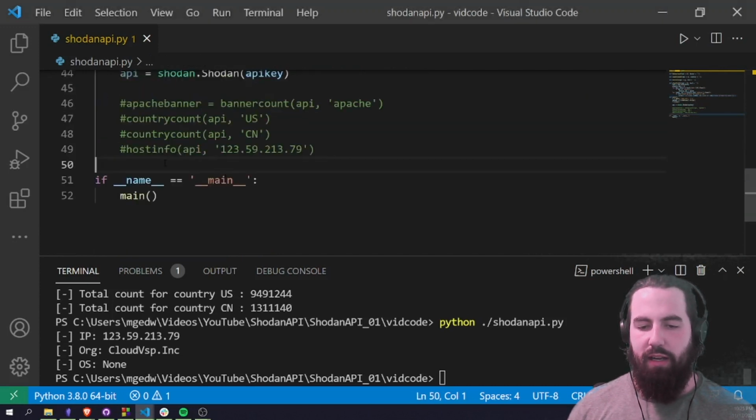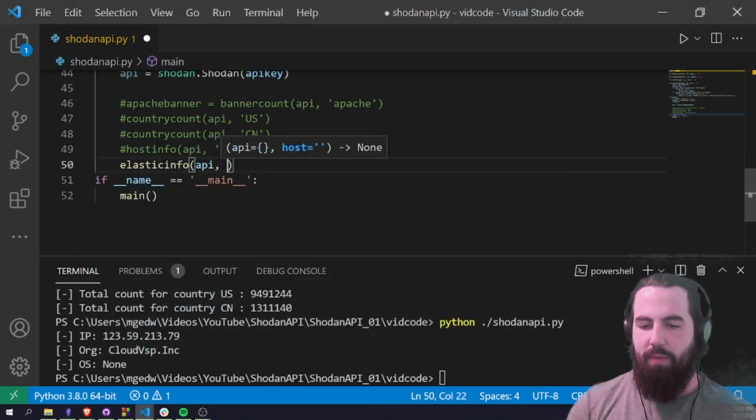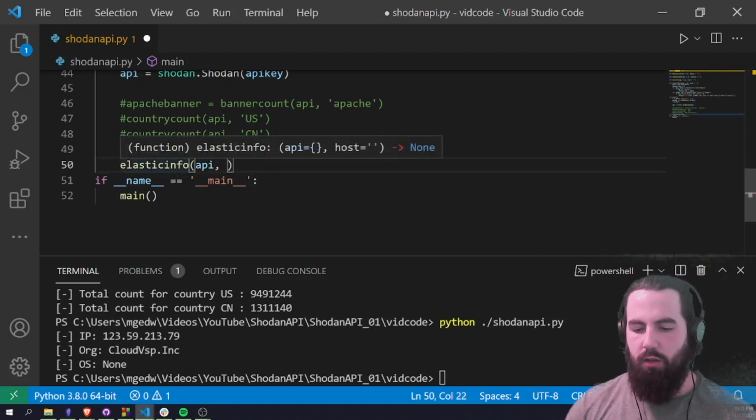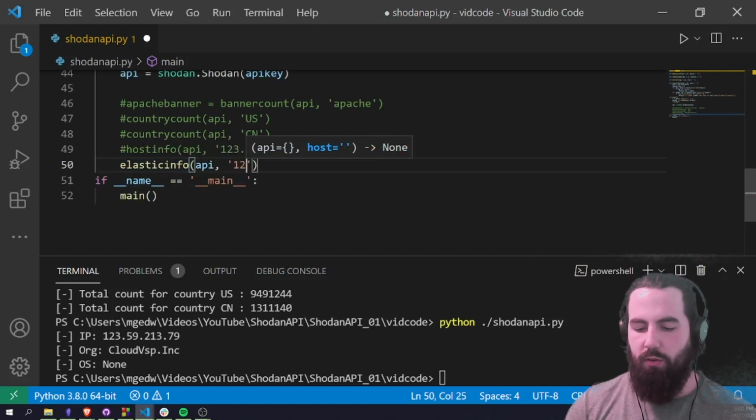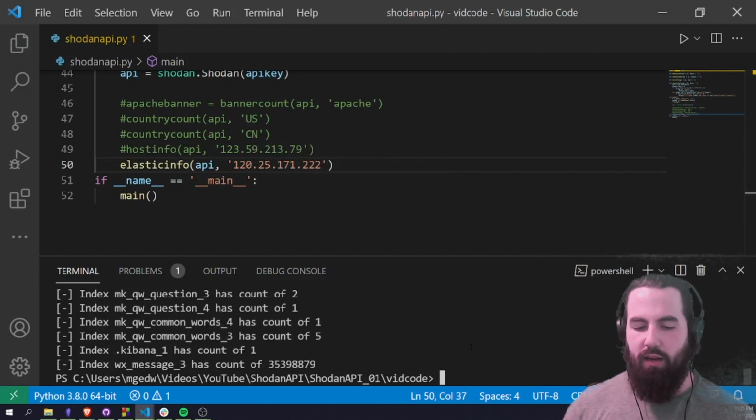Elastic info, we're going to pass an API and this string right here. Oop. All right, I guess I will have to type it. 120.25.171.222. All right, so let's run this and we'll get our information very, very quickly.